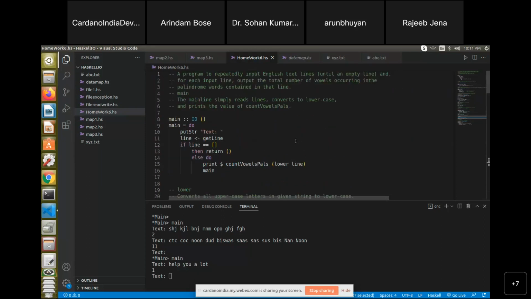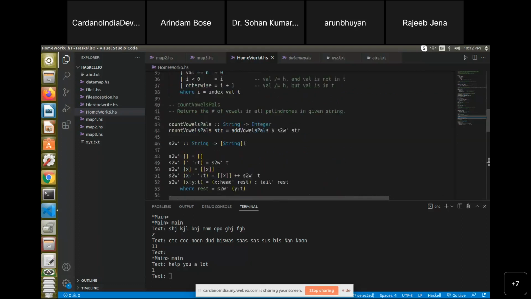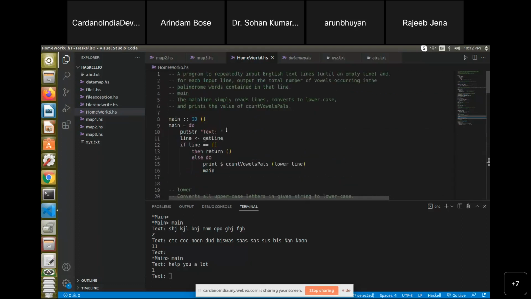So take this as a challenge, take this as a project. It's not a single program, it's not a single function. Afterwards, you can also modularize them. You can import your modules into a single main program. Like in this homework 6, I have written many functions. You can import them and use them as pragmas, or as inline functions, inline pragmas.